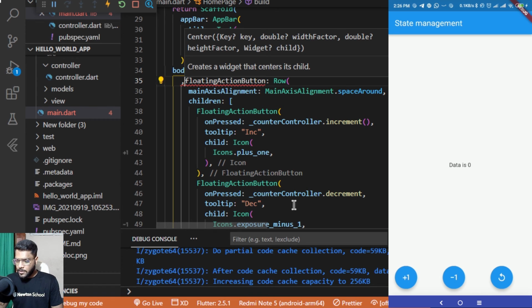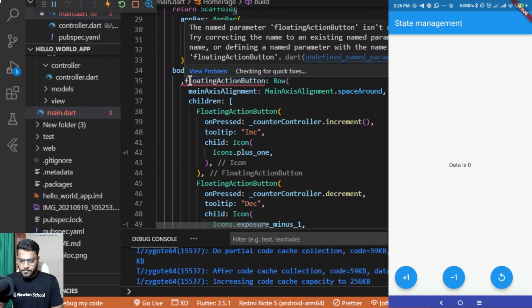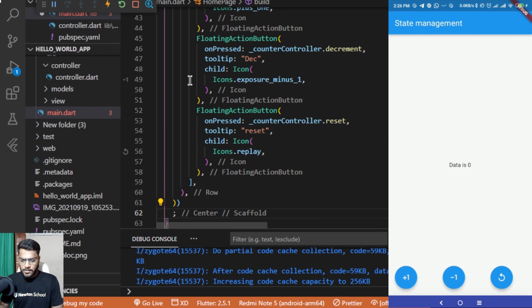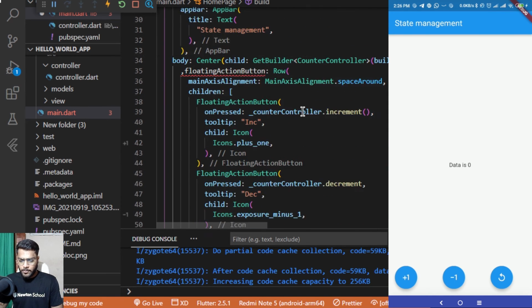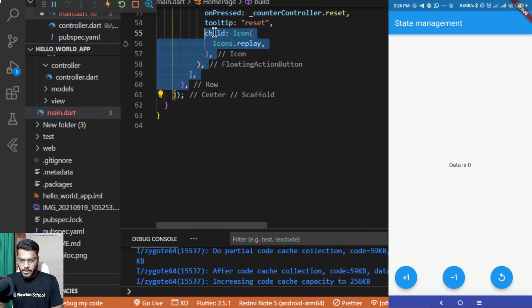As we are returning a Text, I am assuming that it is not giving us an error for the same. So it's expecting another. The floating action button is not defined over here, so let's remove it from here.